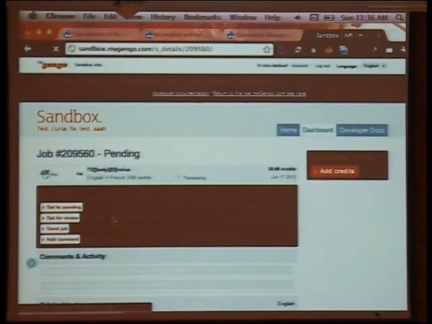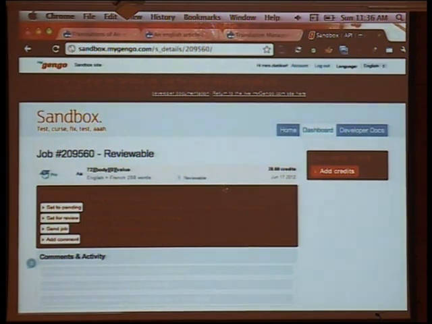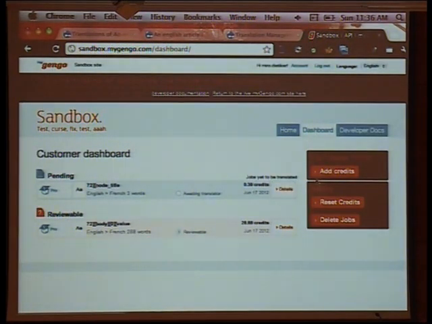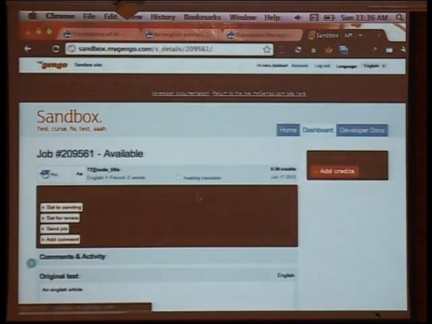At the end, they send the job back to us. Now, dashboard. Now it's changed from reviewable to awaiting translators.